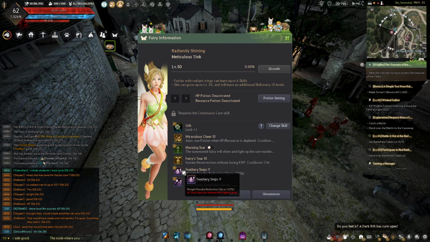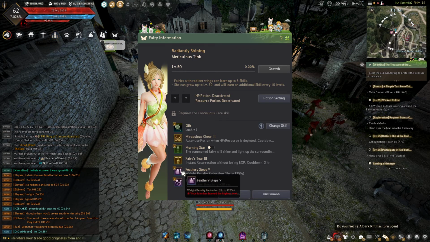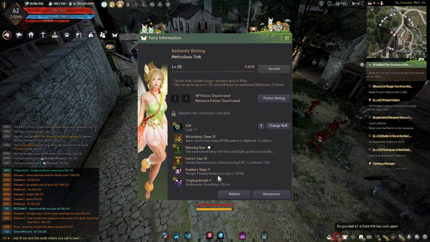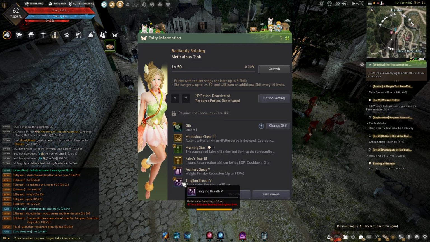I happened to get Feathery's Depths 5 pretty much instantly. This is the only skill that I really cared about on the ferry. That's great. I have it. It makes your weight go up to 125% instead of 100%, so you don't get a penalty as quickly. It's great for life skilling or just grinding in general. But Tingling Breath 5 really upsets me.